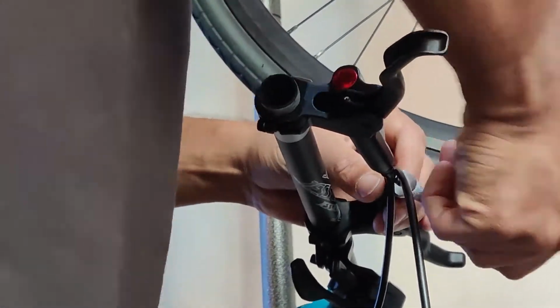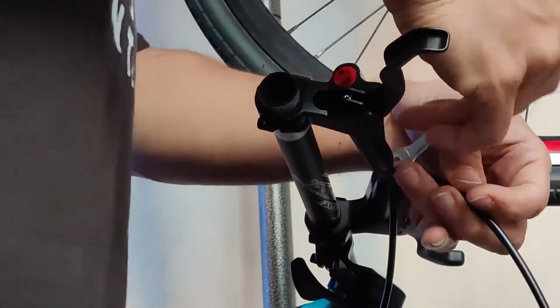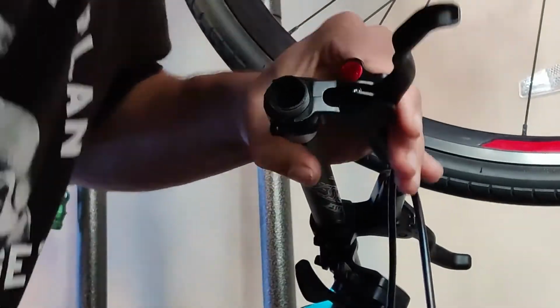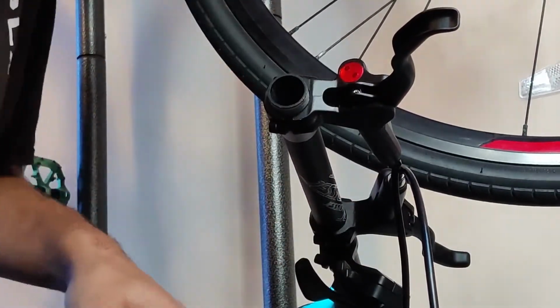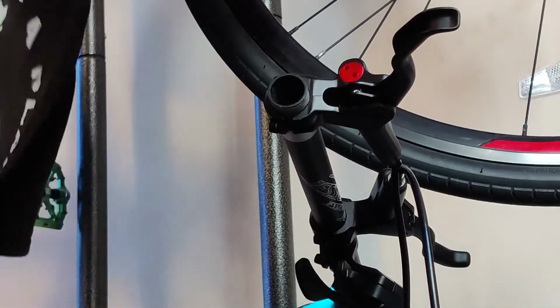because I'm not a dork, so I don't use a torque wrench, but I could if I wanted to. I'm sure it's highly recommended, but of course, because these are weird Chinese brakes, they don't have any torque specs. So my suggestion is as tight as you can get them without them being too overly tight. Anything more than that is probably overdoing it. You don't want to damage something like that, especially when you're talking about stuff like hydraulics, because the last thing you want to do is take a leak in the field.